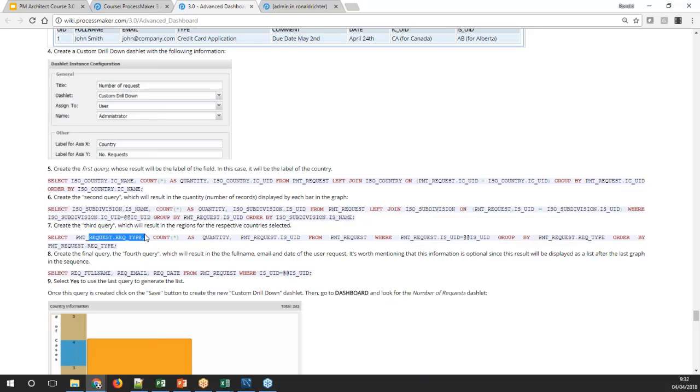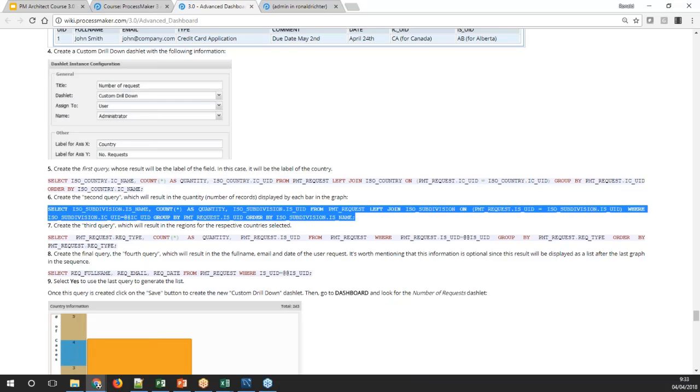It is also getting type, it's counting the quantity, and it's getting the variable for the next query, ISUID, that will be used in the next one. This is the last one, so this one doesn't require to have three fields if it's not necessary. But in this case, we'll get the first name, the email, and the date. We don't have any other levels, so that will be the end.